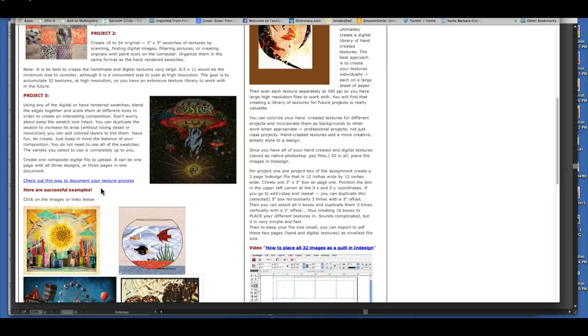Then, the third part of this project is you take all of the textures, you don't have to use all of them, but you look at your library of textures that you've done, and you decide to develop a composition. So you're going to go to your sketchbook and think about some ideas, and maybe you're inspired by your textures. Most people, as they do this project, don't really go into it with a distinct idea because they become inspired by what they're seeing and collecting. But then when you have all this stuff, you're going to sketch it out in your sketchbook, and then you're going to create a composition using these textures.